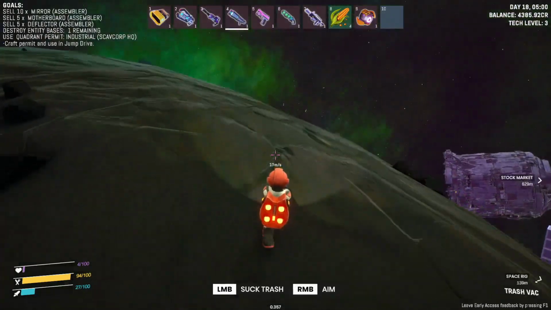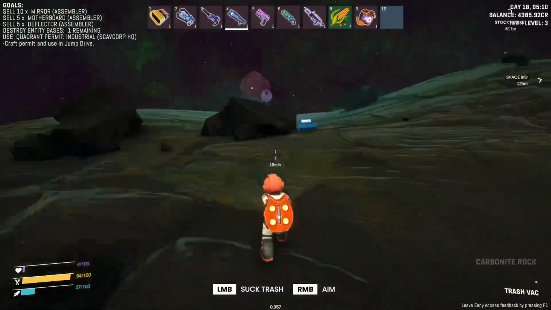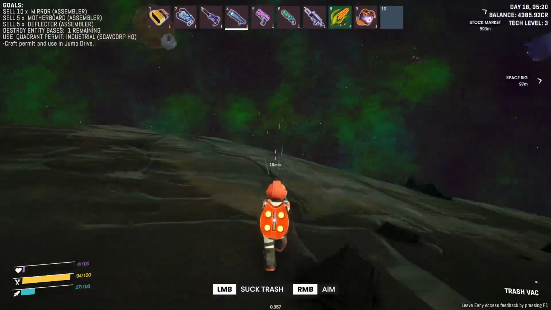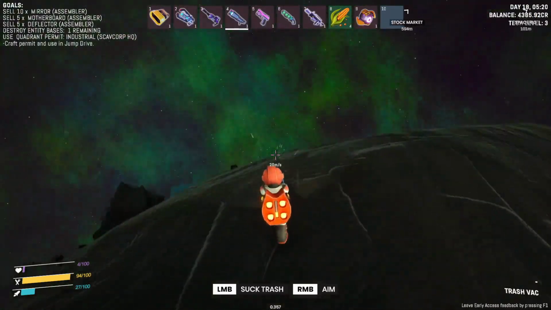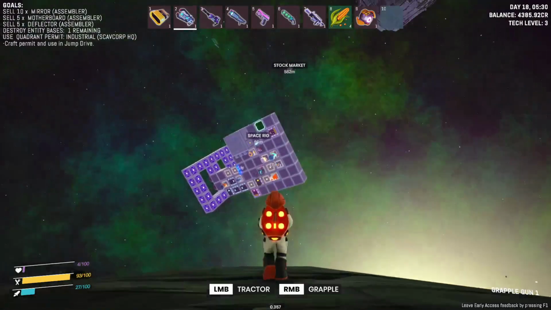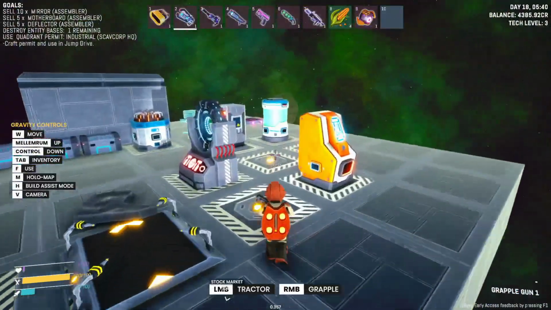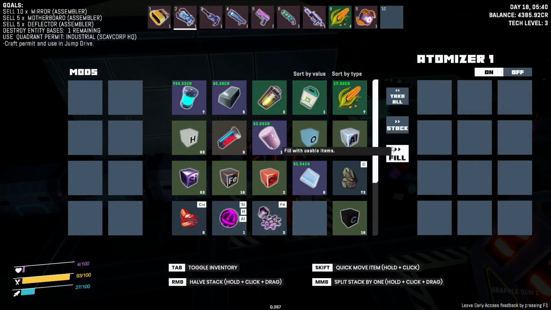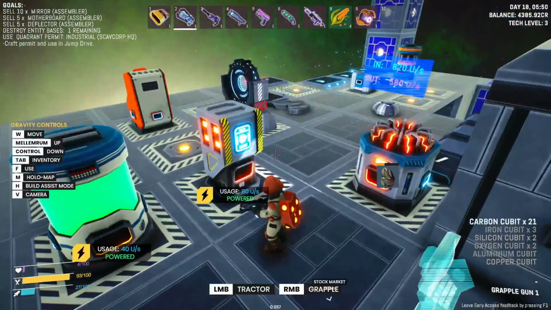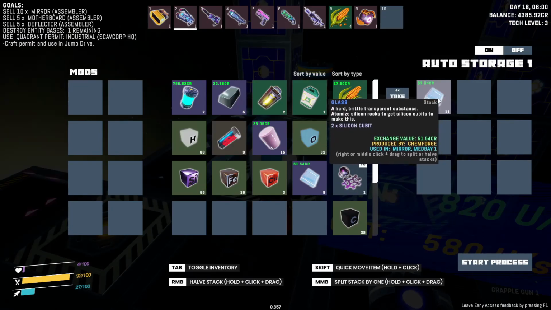I think we have emptied out this asteroid. Yeah, oh, there's a few more. A few more items, that's good. Check, and let's go. Fill it up, atomize it up, and we got this. Now, I think this one should be done. Yes, it most certainly is.